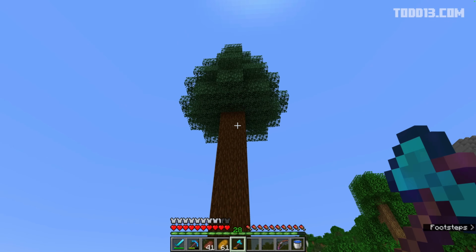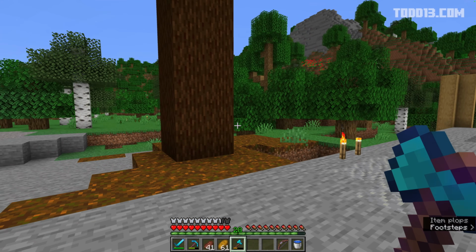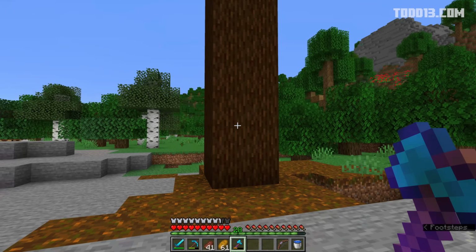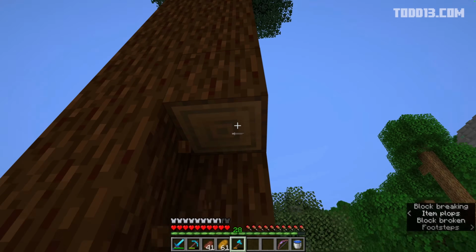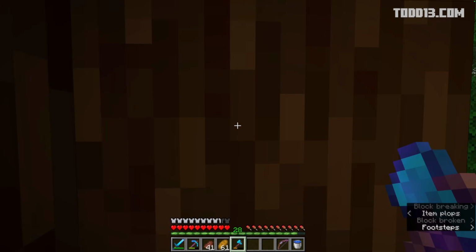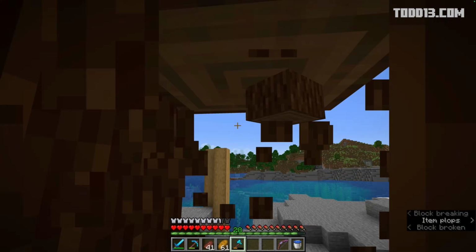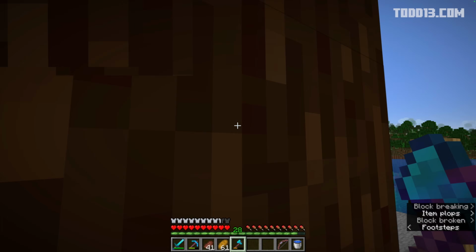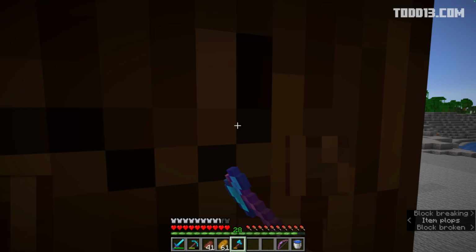One thing I've not talked about in a while, and I should probably mention it just so those of you who don't know, the way you cut down a tall tree is you just cut in 1, 2, 3, step on it, and then you just go 1, 2, 3, jump up. 1, 2, 3, jump up.